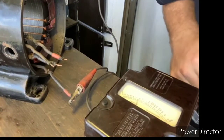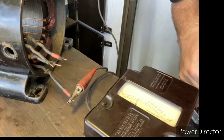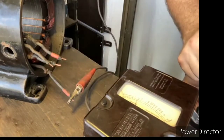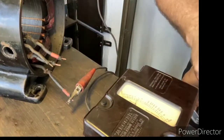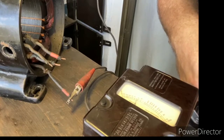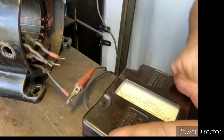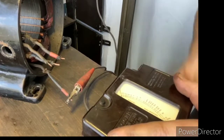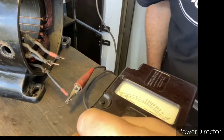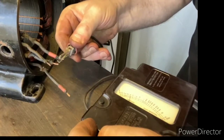Okay, so I got the hand crank megger out here, and I got it connected to the first lead coming out of the stator there, and I just made sure that none of the bare metal was touching the frame because these leads are in bad condition. But anyways, it should be good to go. So now we're just going to check the insulation resistance of these windings. Okay, so that one read infinity, which is as good as you can get. So that's a great sign. Now we're going to do the other ones the same way.